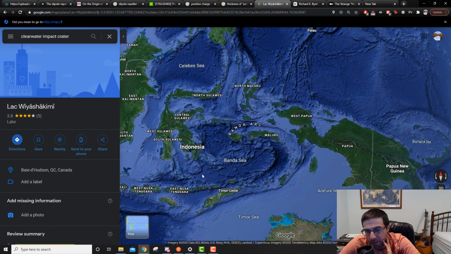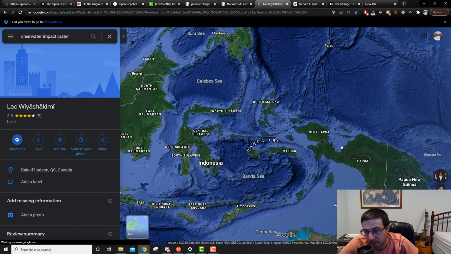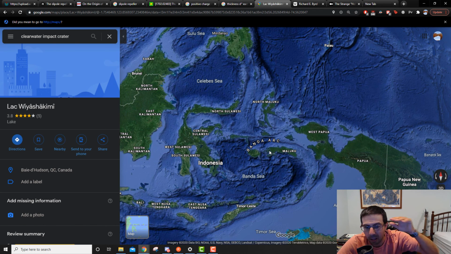And then interestingly, there's this, which I haven't really looked at before. I'm just noticing this now. I'm just going to point it out. It's almost like the wave hit the Papua New Guinea area, West Papua, and it curled in on itself because it hit this land, and it created this hooking section at the very end of the archipelago, because the wave was bent, and then again it just stamps it and stops.